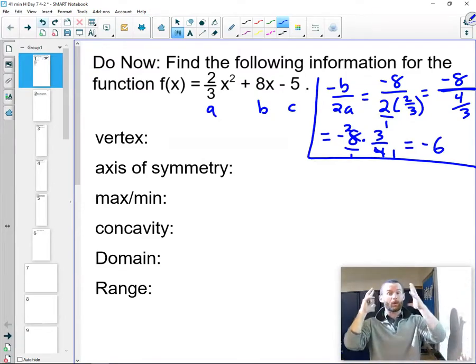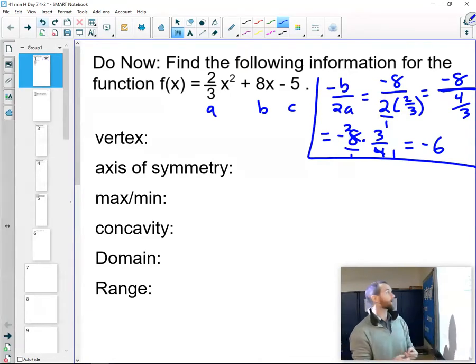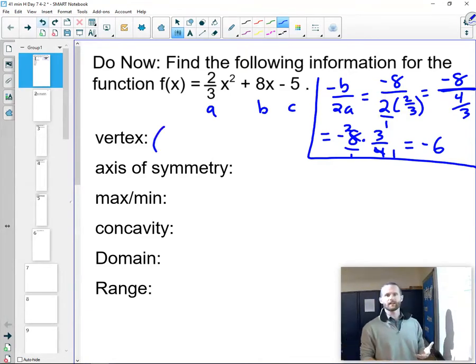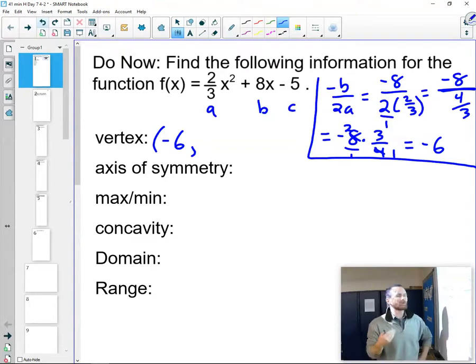Now, we have to keep in mind, what does this number represent? Negative b over 2a, that formula always gives us the x value of the vertex. That's why we have to start with it. In standard form, we start with negative b over 2a because that gives us the first step toward the vertex. Okay. Now it's just a matter of how do we find the y value of the vertex?